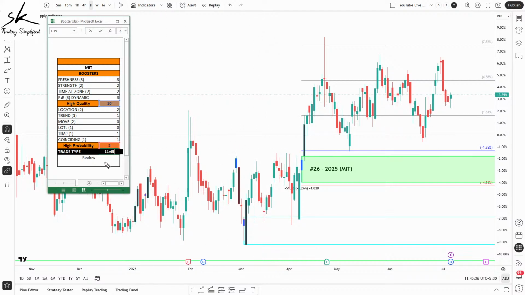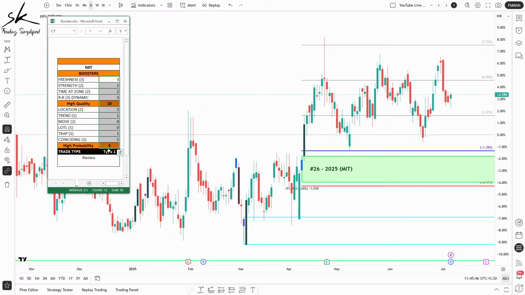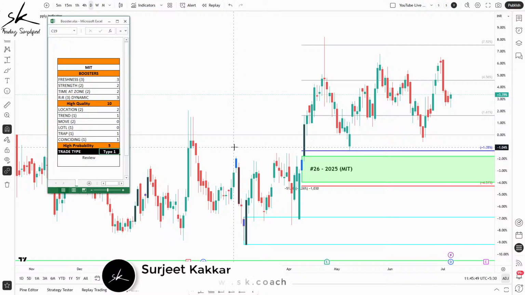My trade plan is, as long as the booster scoring allows me to trade it, it's a valid trade for me. My booster scoring is allowing me to trade it, it's a valid trade for me because it is matching with my trade plan. The booster scoring is telling me, yes, you can go ahead and do it as a type 1 trade. So again, is it mandatory to have that move? The answer is, only if that is part of your trade plan, that I only want to take trades where a 4:1 move has already happened, or maybe a 3:2 move has already happened, whatever it might be.